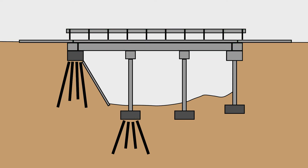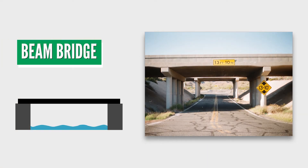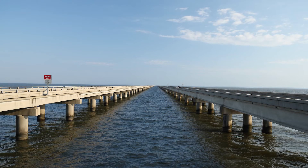Let's learn about some different bridge types. The simplest and oldest type of bridge is the beam bridge. This type consists of a horizontal beam, which is a rigid structural element supported at each end by piers. The further apart the piers, the weaker the beam becomes. Because of this, this type of bridge is rarely used to span more than 250 feet. It is frequently used for highway overpasses and underpasses. The longest beam bridge in the world is the Lake Pontchartrain Causeway in southern Louisiana, which stretches more than 23 miles with individual spans of 56 feet.